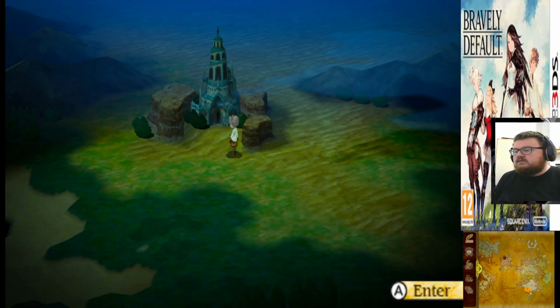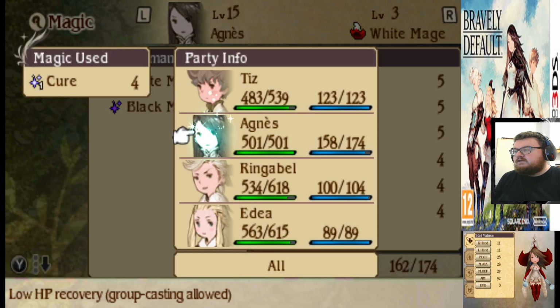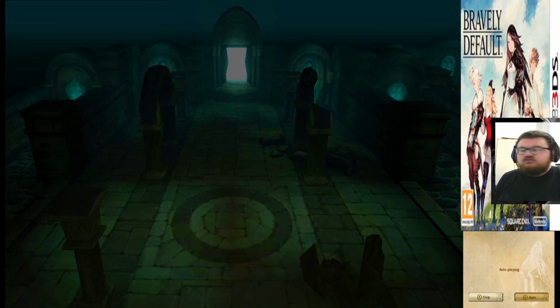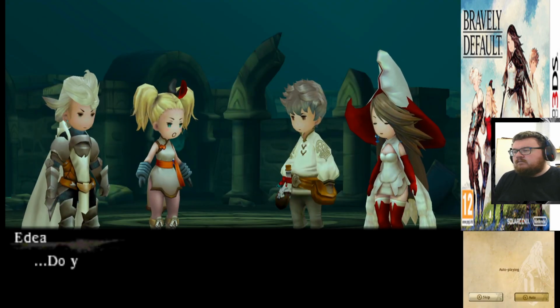Okay then, right. For anything else? Let's go to magic. Let's cast curing yourself. That'll do. Nice. Good 200. Alright, and here we go then. By the way, I love this track. Temple of Wind. Home sweet home, eh, Agnes? Do you feel that?